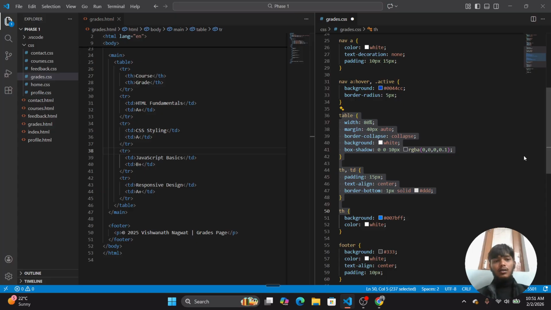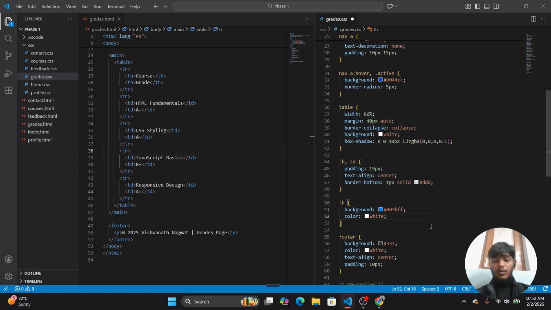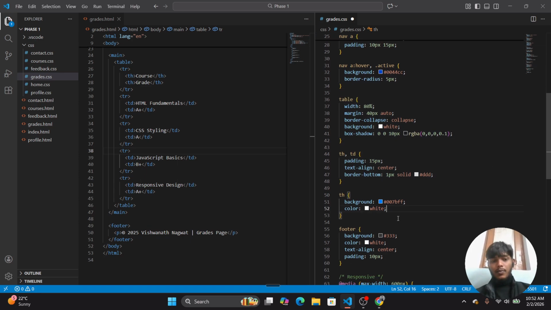The table is centered on the page with a fixed width. I used border-collapse to remove gaps between the table borders. A box shadow is added to give a card-like look, and I'm using border radius. That's all about the table explanation.